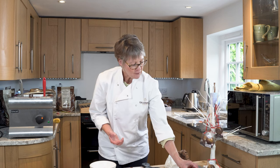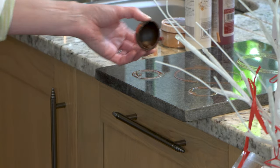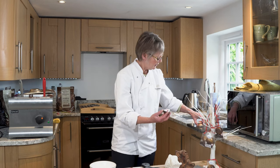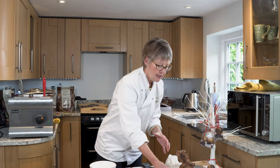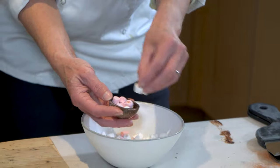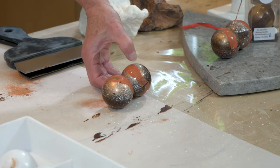So it's a matter then of completing the Christmas baubles. I'll use these from my display here to help demonstrate what happens. Over here I have a warm surface, which is a piece of marble that's been in the oven. I'm just going to place that half on there, and whilst that is warming, I'll put some marshmallows into this half here. Then I'll grab this from my hot plate and just seal that top half down over the other. When that dries, you'll have a solid shape just like those there.